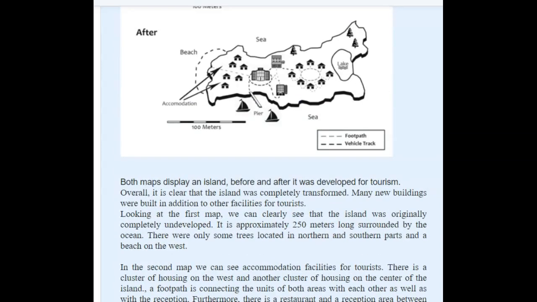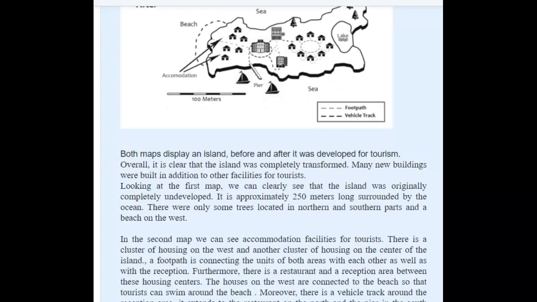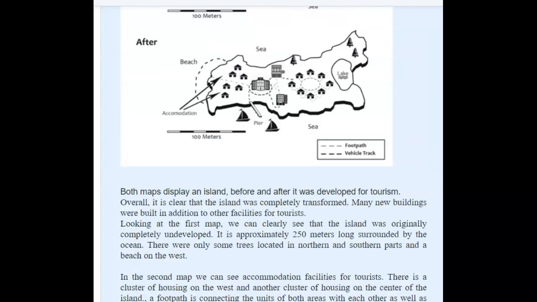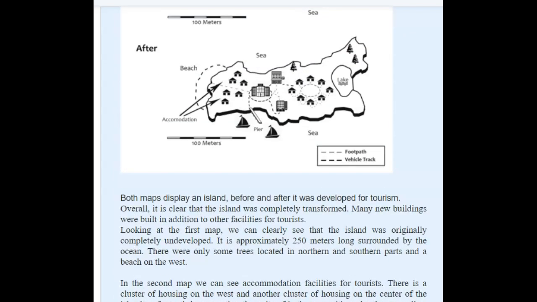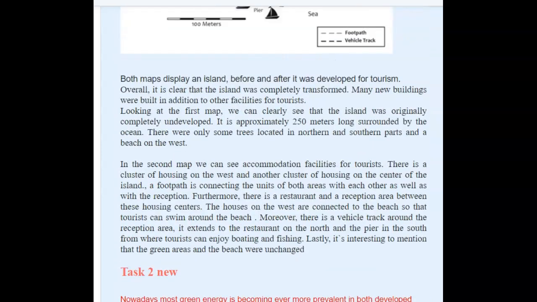You really should have mentioned that, and that's going to cost you points in task achievement because I would say that it's one of the main pieces of information that you need to include here. I mean, it could be argued that detailing the footpaths and the vehicle paths extensively isn't really necessary, but the lake is a pretty big deal. So that's going to cost you some points there. Okay, Omaima? All right. Anyway, other than that, it was lovely.